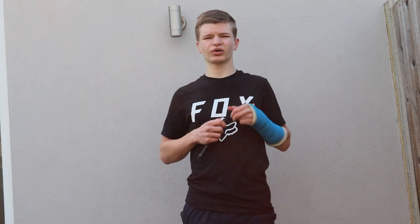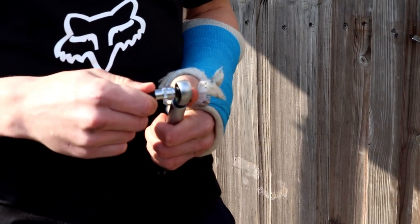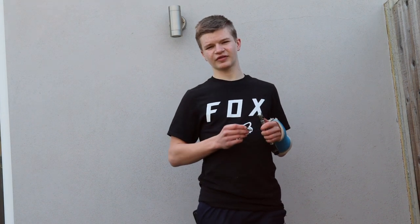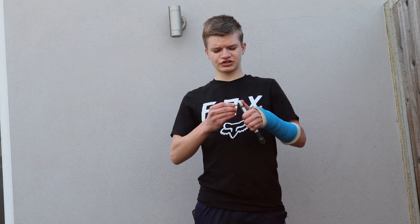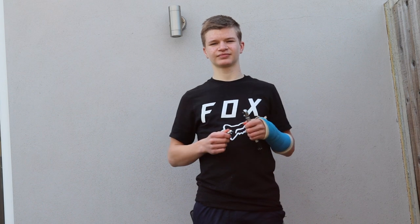To put the tool bits on, all you need to do is simply click the tool bit on. You don't need to push any buttons — it just slides on and then clicks. To get it off you just have to use a bit of force to pull it off. Using the 6mm allen key bit as an example, you just click it on, it stays on, and then you pull it off.